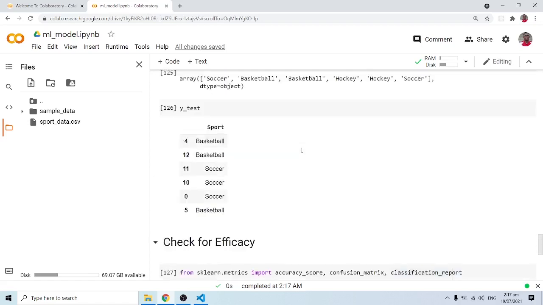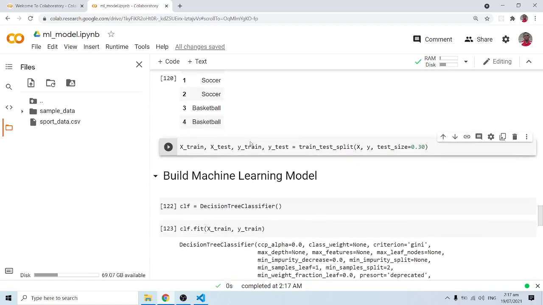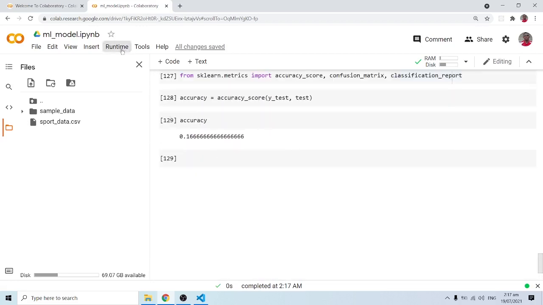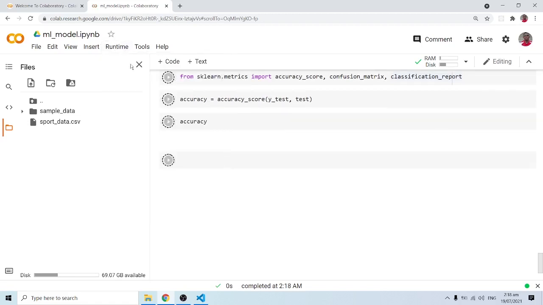So what's happening over here? Anytime the program runs and comes to this part of the program, that's the train test split, it randomly splits the data sets. So depending on how random that operation is, it is actually going to affect our accuracy. So let's run this once again, and now you have 33%. Let's do it once again. In fact, let's do it till we get above 80%.